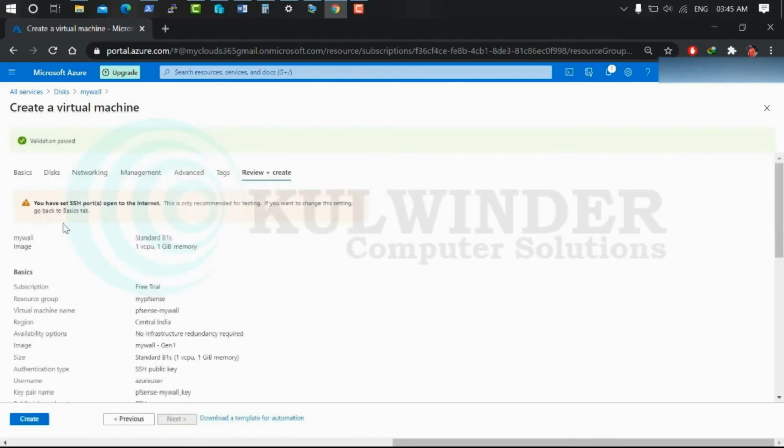So there is a warning because our SSH port is open for all.